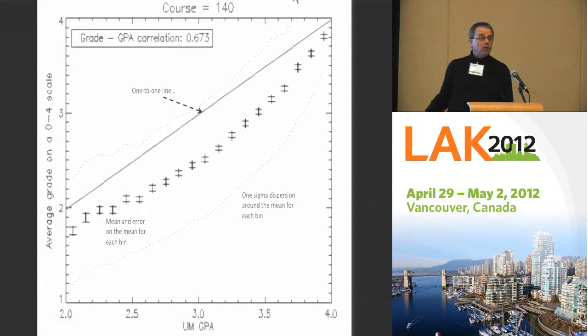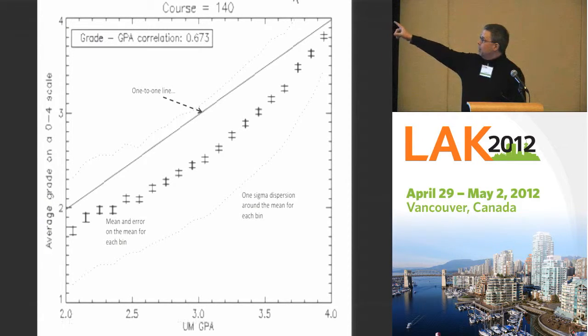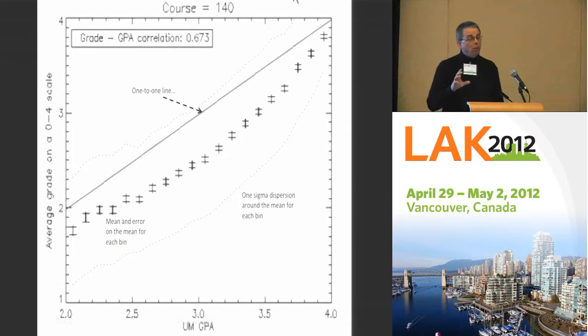Those medians are very well determined. That's what those error bars are, how well determined the median is. The dotted lines you see above and below demonstrate the 1 sigma dispersion at any given prediction. So there's quite a lot of dispersion in a student's performance at any given point, although we can determine these means exceedingly well because we have a lot of data in this data set.